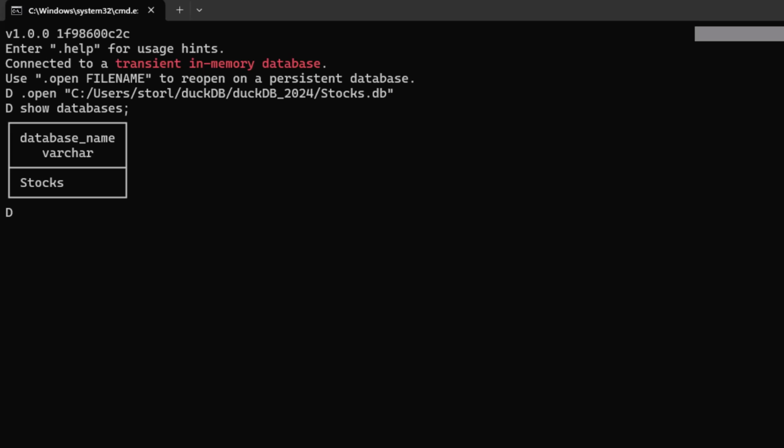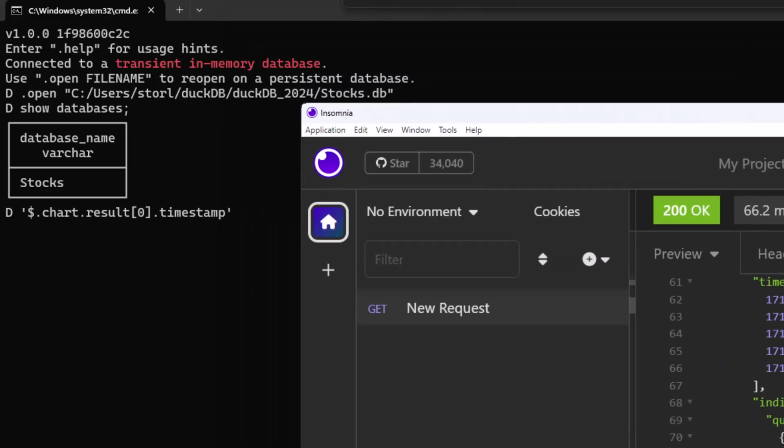So let's see exactly how you could do that. Let me put this up on the screen so you can see it. I'm just going to copy and paste this. So if you look here, this is part of a function I came up with, but look what it's doing. Get the root element, the $ dot, find the chart, the result, and then notice it's a 0 here inside brackets and timestamp. So what is this? Let's look at it one more time in this context.